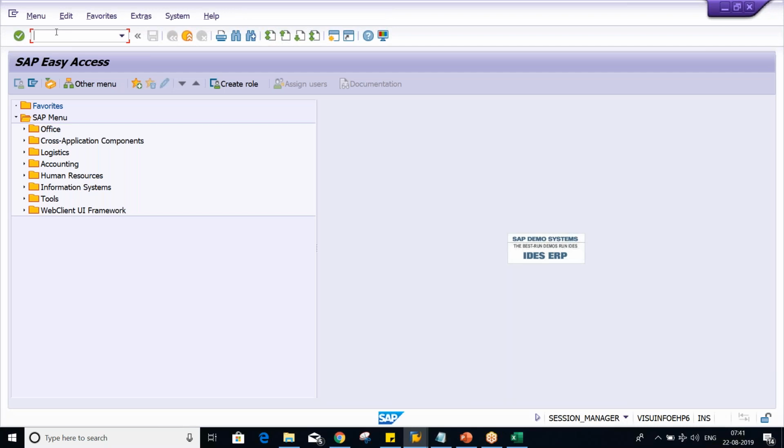Whichever things you watch, whether YouTube videos or whichever sessions you have taken, people just explain the functionality of this tolerance group in a single line or maybe two lines, and everybody just makes a note, isn't it?